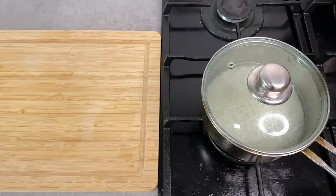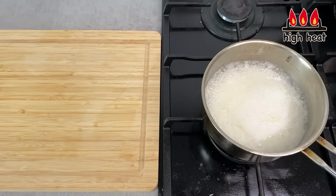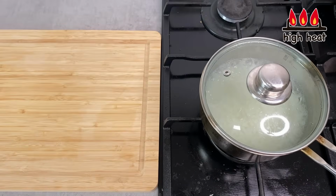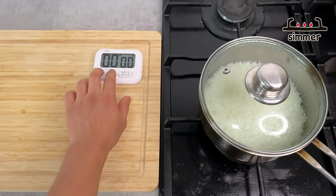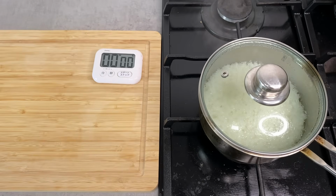I'm gonna put the lid on and turn the heat to high and bring this to a boil. So once this has come to a boil, I'm gonna give it a little mix. And put the lid back on, turn the heat to simmer, and then cook this on simmer for 10 minutes. Now 10 minutes has passed, I'm gonna turn the heat off. Now I'm gonna let this sit for 10 minutes and let it steam on its own.